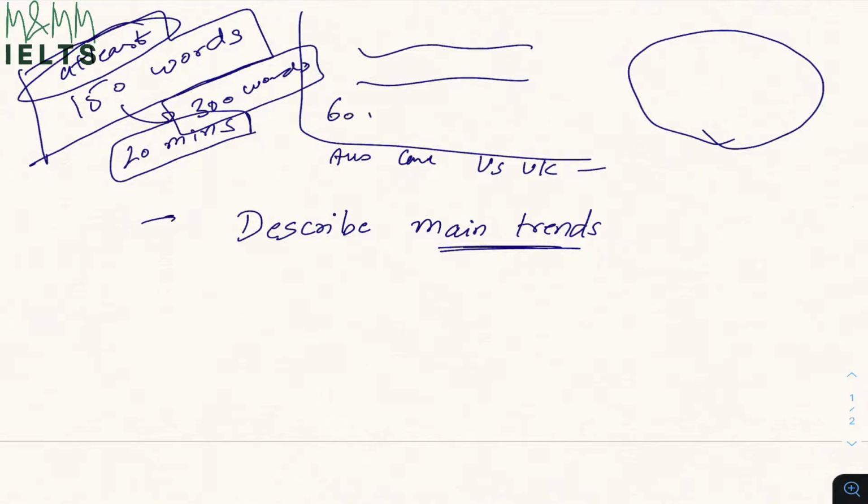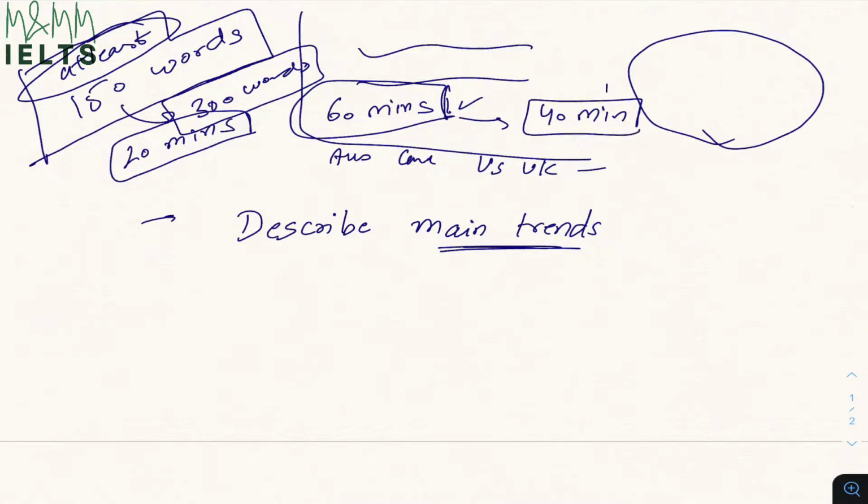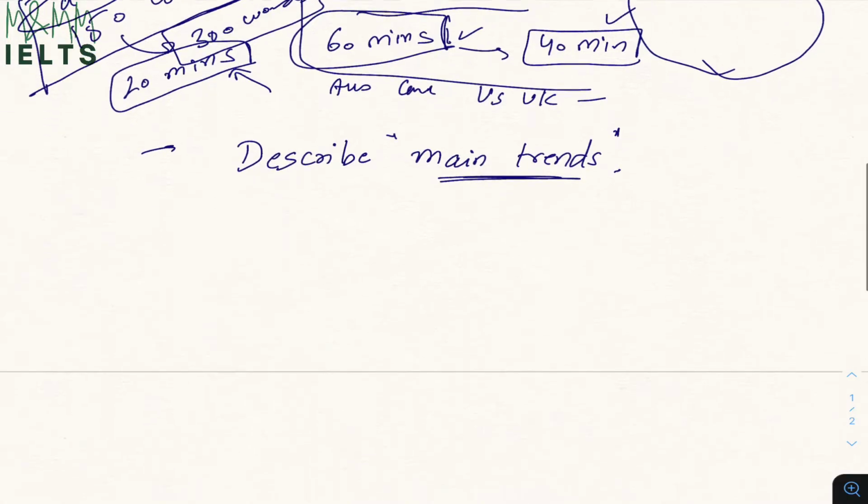Yes, you get 60 minutes for the complete writing module. But you have to understand that there's another essay which is at least 250 words that you need to write after that. So we can't spare more than 20 minutes. Yes, 21, 22 minutes should be all good, but prefer completing this one in a maximum of 20 minutes, just so that you can give more time towards the upcoming topic, which is the writing essay. So our job is to just describe the main trends, something which is highest, something which is lowest, something which you can see that, okay, that's important information. Not everything and anything is important information.